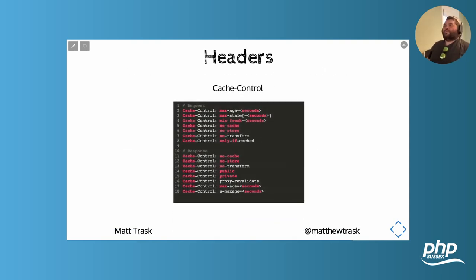The cache control header is basically how long things are allowed to be cached for. If things are allowed to be cached, should you be able to store it? When you should consider this data to be stale, when you should consider it to be fresh. Generally, you'll see something like max age in seconds. You'll see it at 86400, which is 7 days, I think. And so after 7 days, we consider that the data being requested is now old, and we can make a new request to get fresh data.